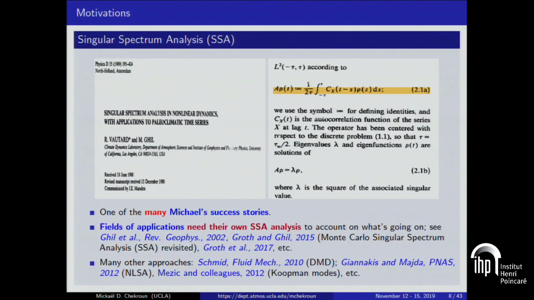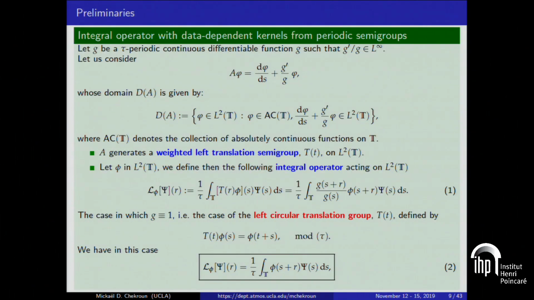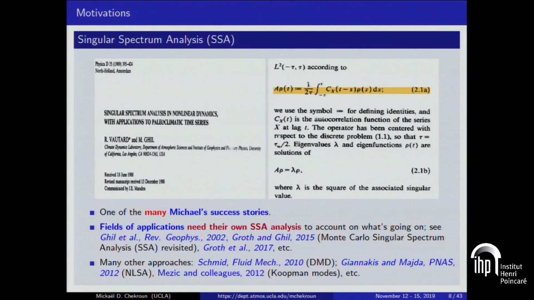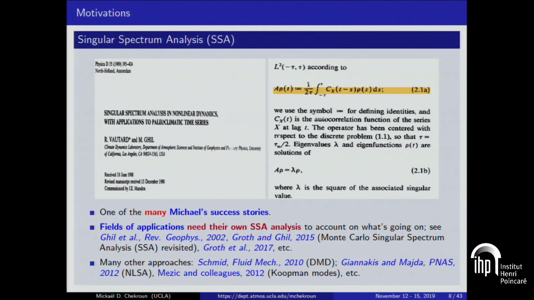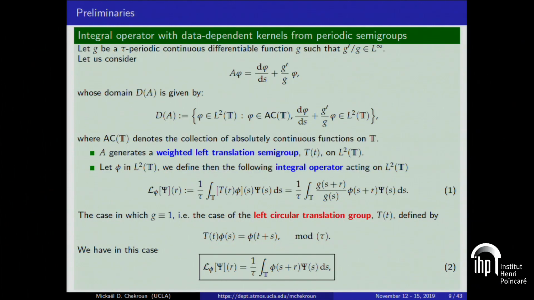And then, boom, this operator. Of course, I like to change notation to make things a little bit more exciting intellectually. So your phi will be essentially the Cx of Michael and Robert. My psi here is the rho of Michael and Robert. What did I change? The S is the same. The R is the T. I just changed minus S by S. Is there anything interesting that can come out of a sign change?